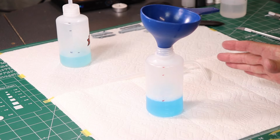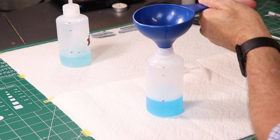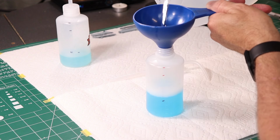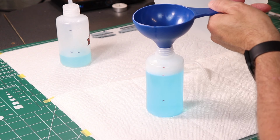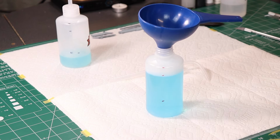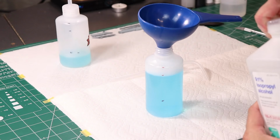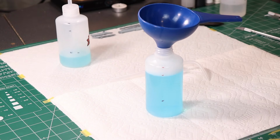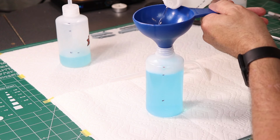Next, we're going to take our distilled water. And once again, we'll take that up to the next 250. Again, bubbles, that's going to happen. Next will be our 91% isopropyl alcohol. And fill that to the neck. There we go, the bubbles are going away now.